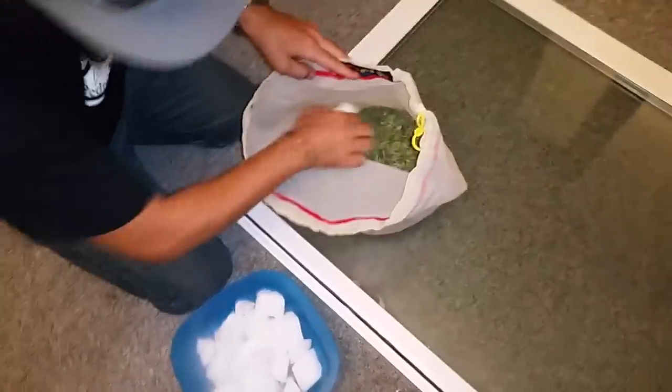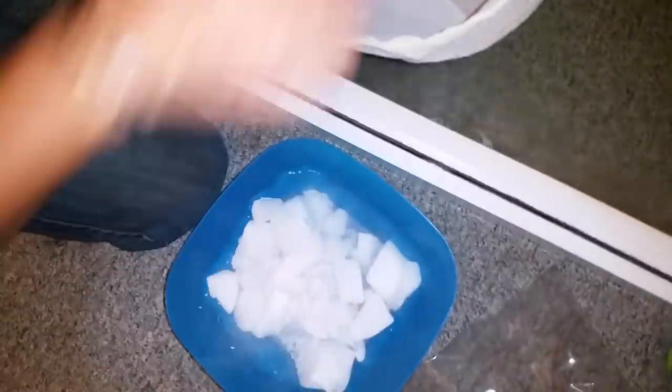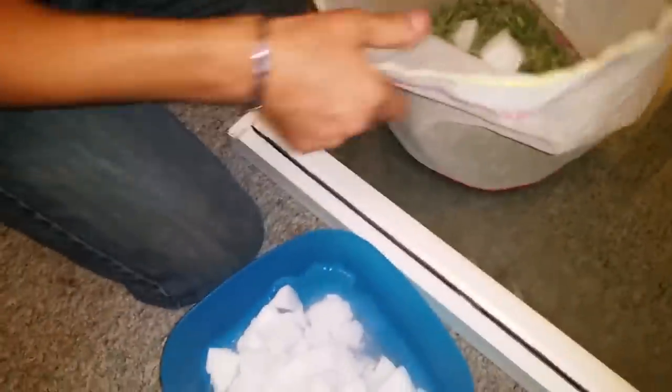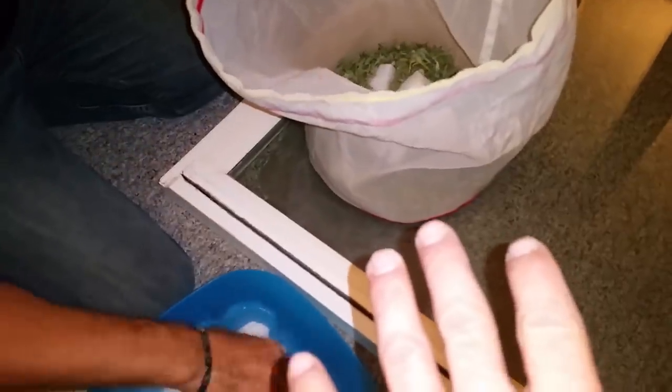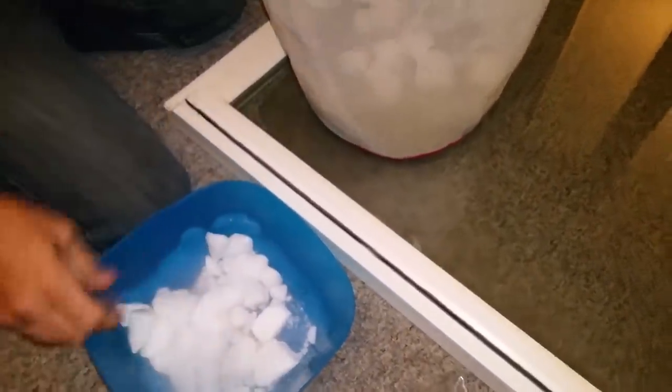Freezing my hands off. Vote for Pedro. You see what we got? We got a little dry ice. Of course, everybody use gloves when you're doing this. I'm just doing this redneck style. He's going to burn his fingers. Oh, but if you do it quick, it's not super bad. But we recommend gloves. Always gloves. Gloves help insulate and keep your hands warm. There is a chance you can burn them if you hold it too long. Oh, yeah, for sure. More than a second will get you.